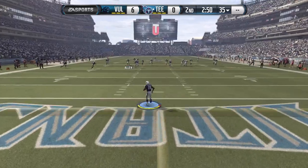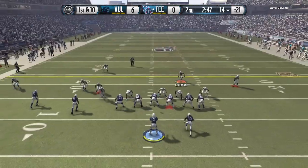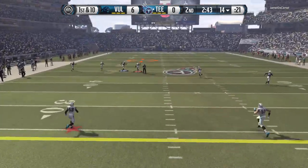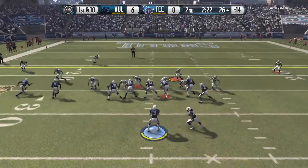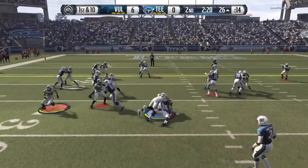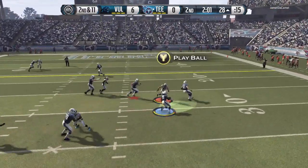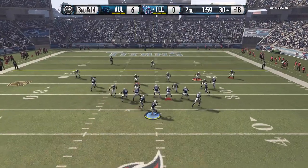Now, 2 field goals isn't the best way to start off a game, but at least we got 6 points on the board, especially after that last possession almost blew up in our face. And try to line our defense right here. Try to line our good secondary as he goes downfield over Kurt Coleman, who had a pretty good season and gets the first down way downfield. You see Jamaal Charles. We got to make sure Jamaal Charles doesn't get that home run play. He's trying to get it right here on the screen, but we blow it up with Coleman as we hit the 2-minute warning in this one. 3rd down and 14.